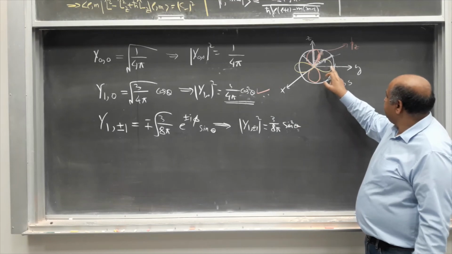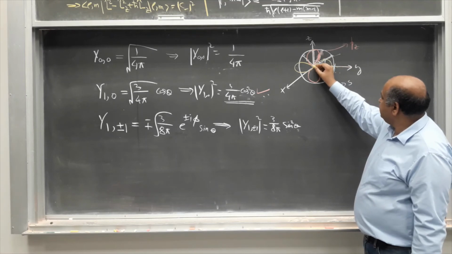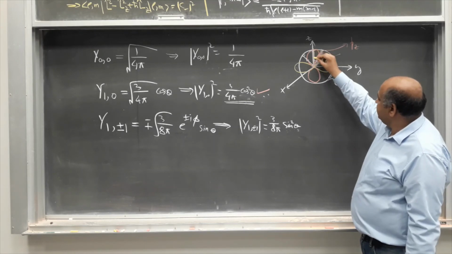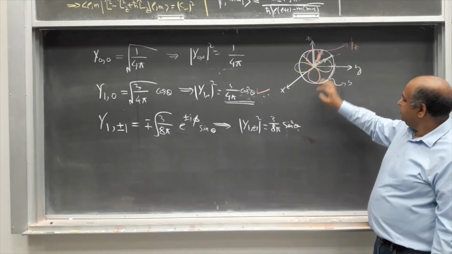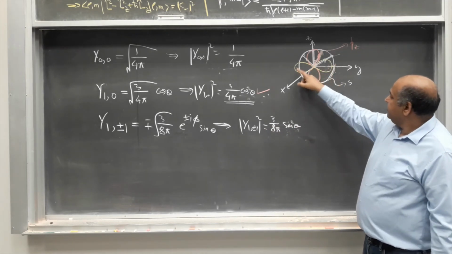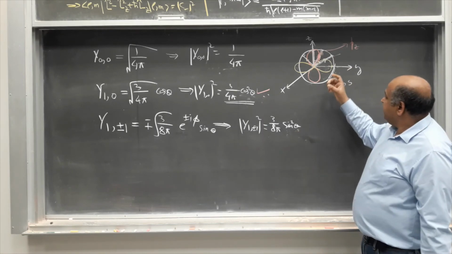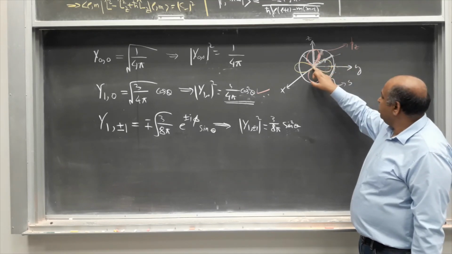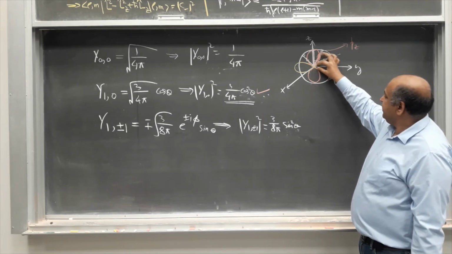Along theta equal to 90 degrees, the distance of the point on the curve is maximum from the origin, so maximum probability, smaller probability in this direction, zero probability in this direction, and so on. But since this is also phi independent, the 3D polar plot of this probability distribution can be generated by revolving this yellow curve around the z-axis. And that becomes like the surface of a donut with an infinitesimally small hole at the center, and the thickness of the donut surface increasing as we move away.